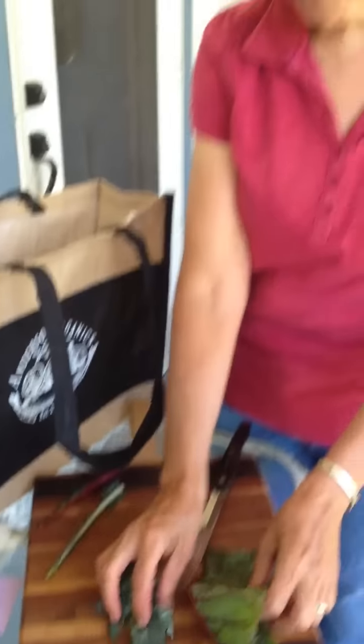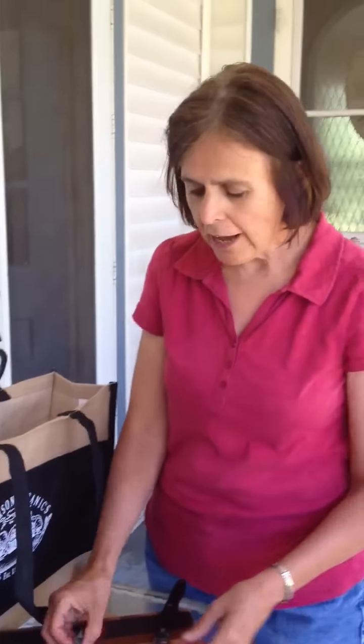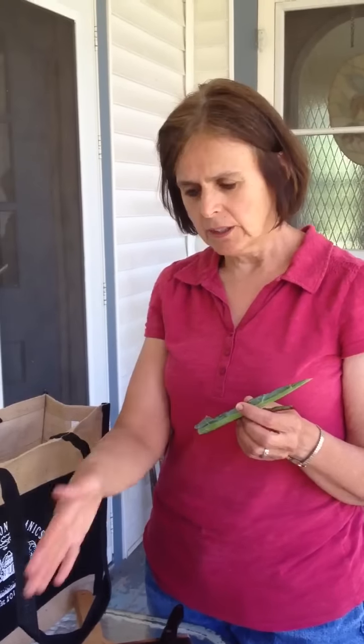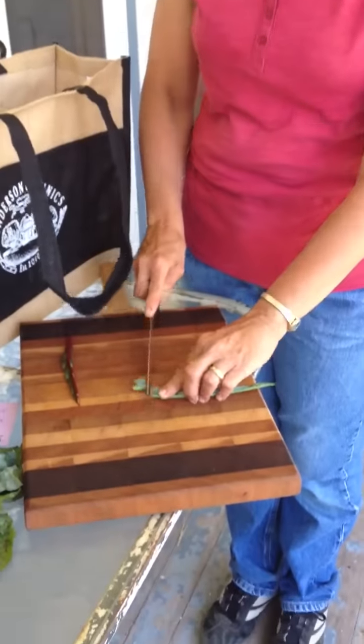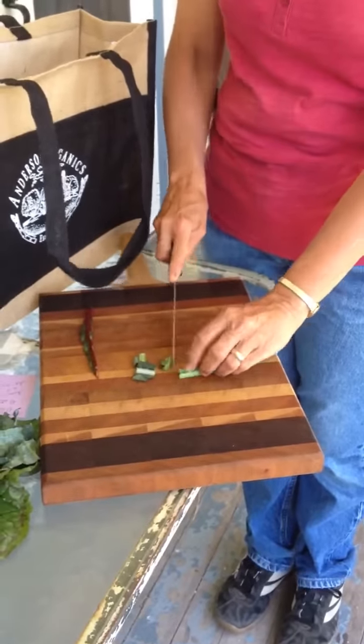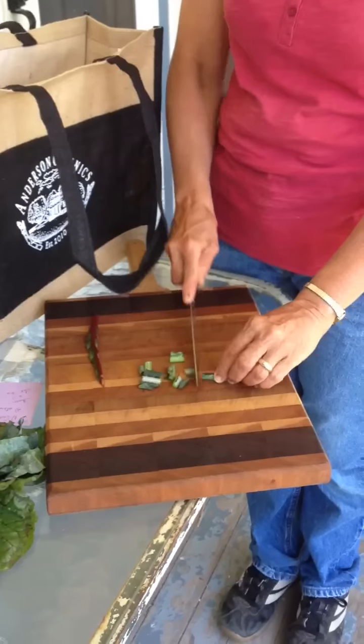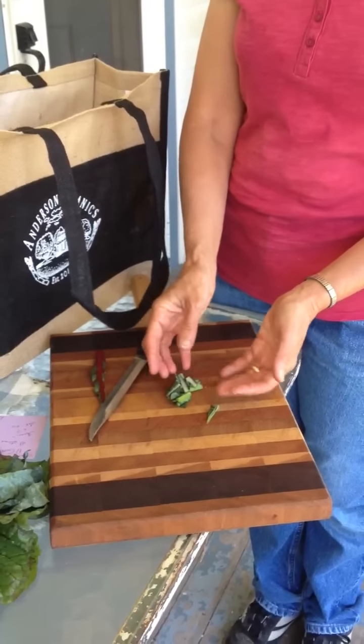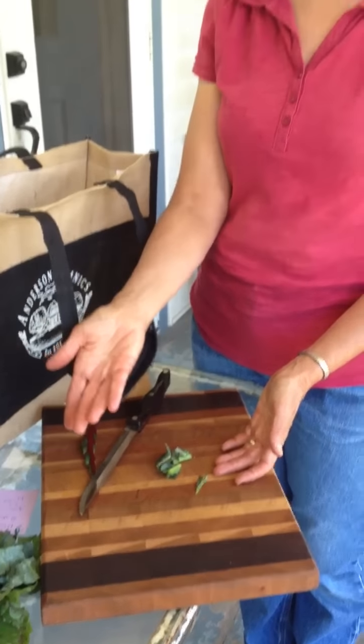But I did want to show you one more thing — you don't have to throw your stems away. You can take those stems and use them. They will have to be cooked longer than the leaf part would, but take your kale stems, cut them into little chunks about half an inch big or maybe even a little smaller. Then you can either sauté them for a few minutes and then add your leaves to the recipe, or you can put them in some soup.